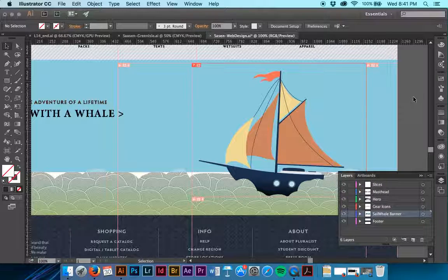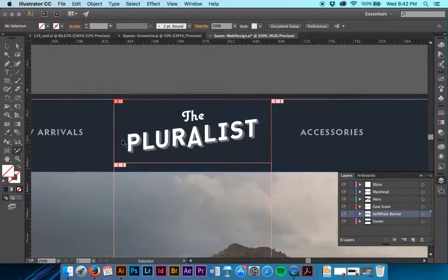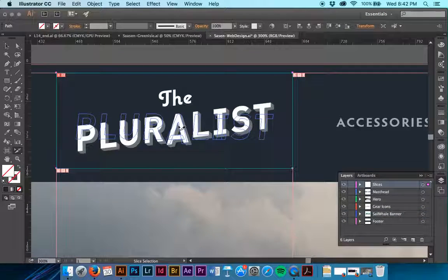Next we're going to do selecting and editing slices. With the Slice Select tool, which is right underneath the Slice tool, we are going to click in the center of the Pluralist logo up here. And now we can edit it.